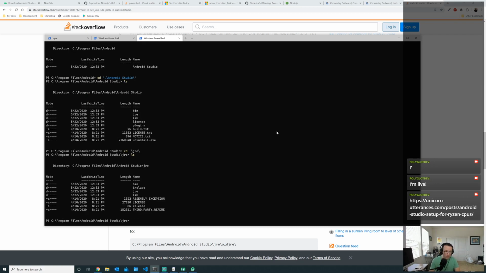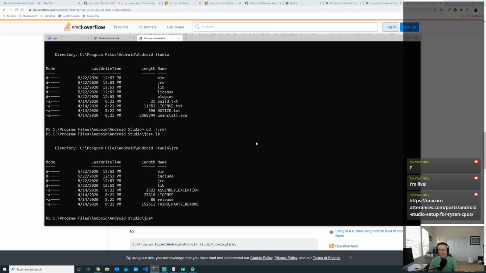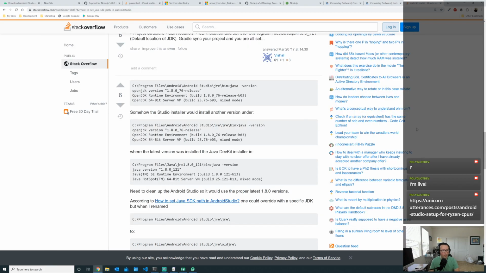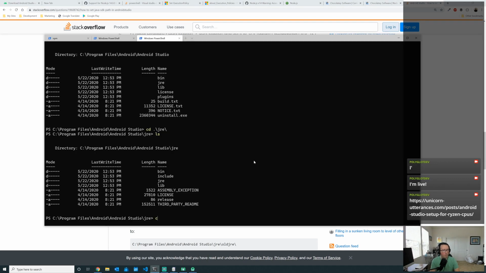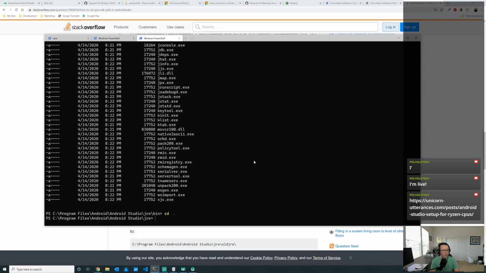And I'll zoom in too. And I'll show the path. So the path to the JRE that Android Studio uses, so that way I don't have to go and download it a second time. Because for now, at least, my only Java development will be for Android. It's inside of the program files path. So what I want to do is I think this might be it. I think that might be the actual path. Bin Java. That might be my Java home, but let's check it out. Yeah, let's try that.